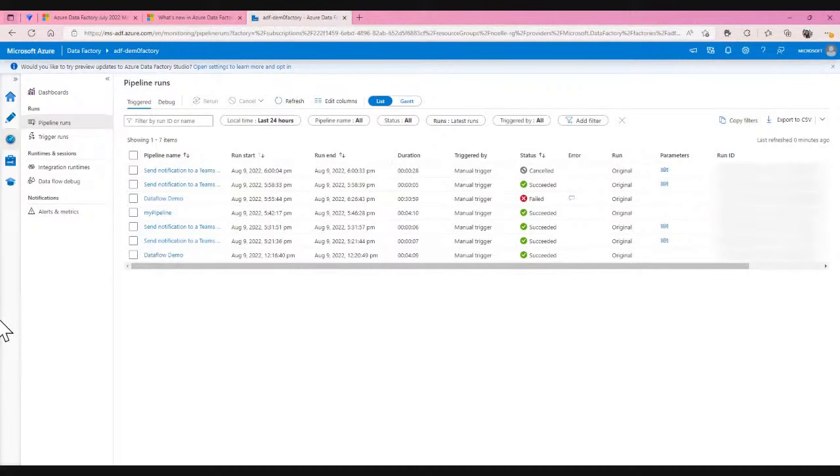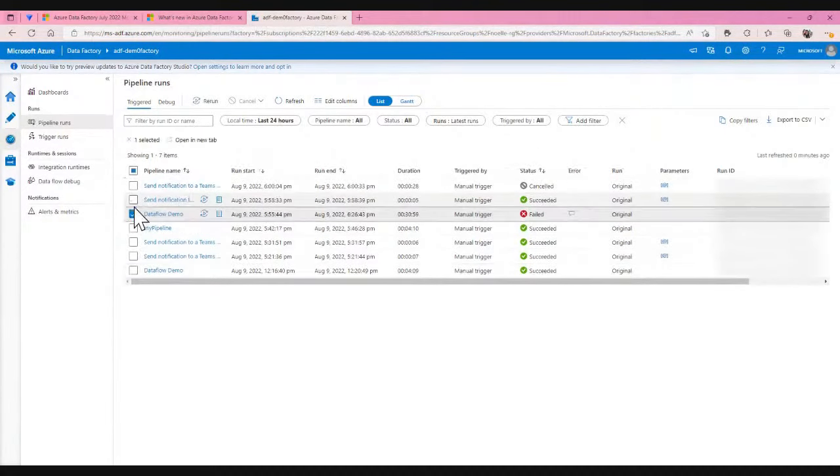Something else that I think is super helpful is that you can export to CSV. The only caveat is that only rows on the current page that you see will be exported, but you can still export your current page or the top 1,000 last pipeline runs that you've had, and you can see that in your CSV. Something else that is super helpful for debugging or monitoring is to open up your runs in new tabs.